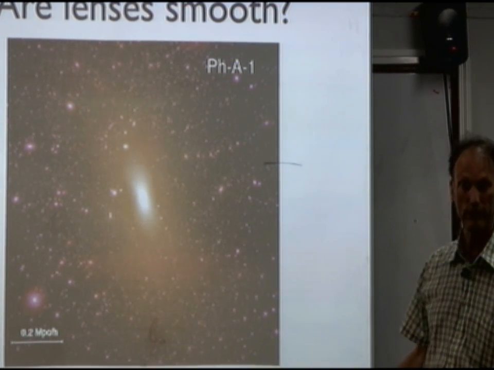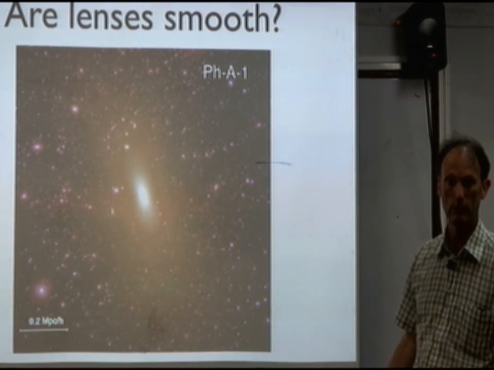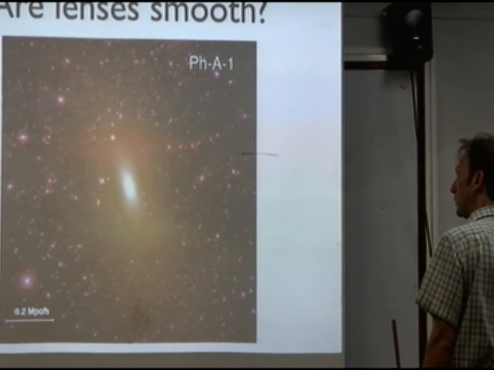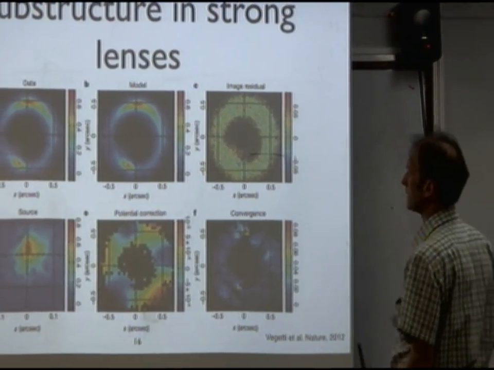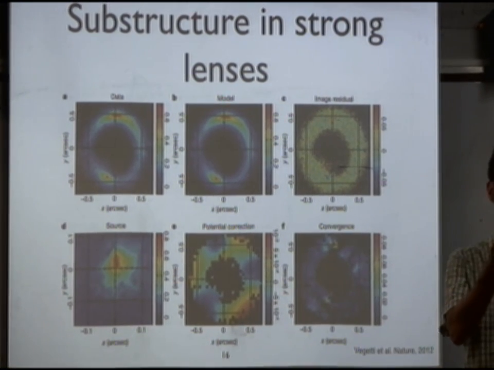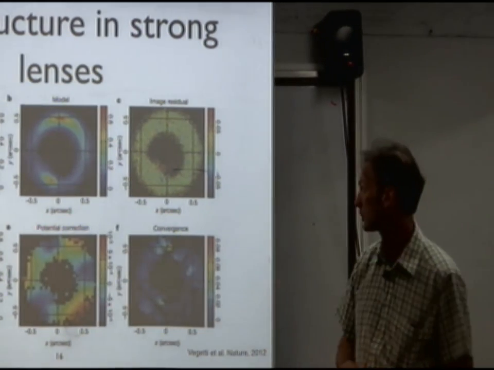So is that an important effect for lensing? The fact that lenses probably are not completely smooth, how is that going to affect our results? It turns out you can actually see this and you can try to measure this with lenses. And again, the best examples are the cases where you have a source very close to a critical curve, because that's where all the lensing effects are very strong and when you can measure things like that.